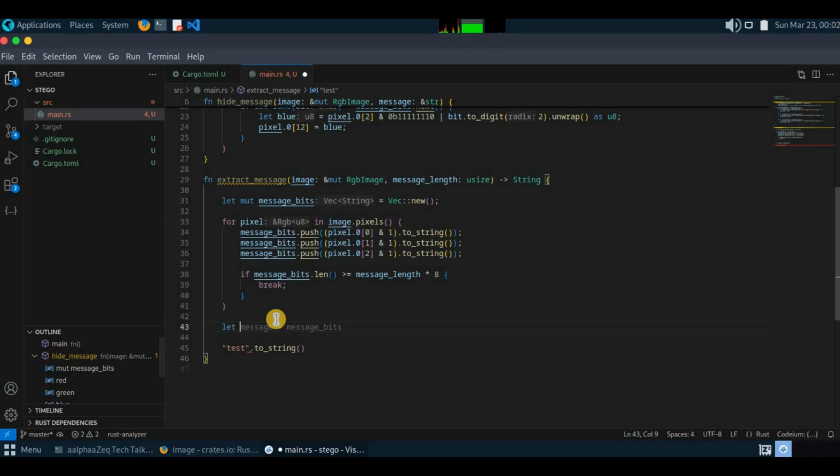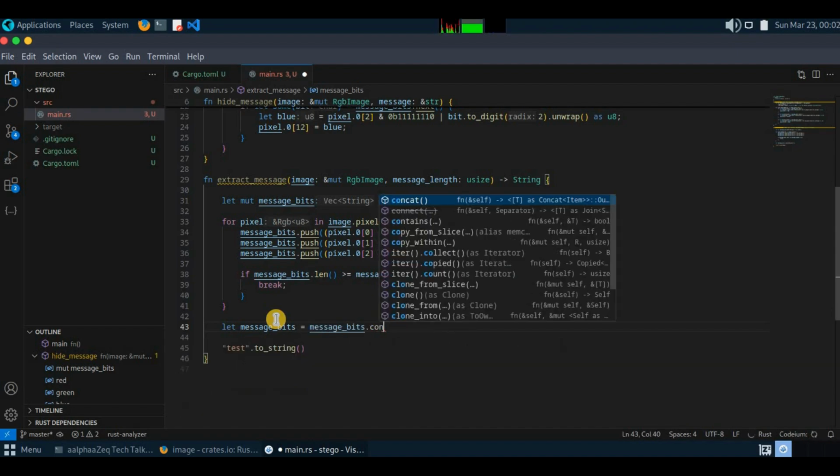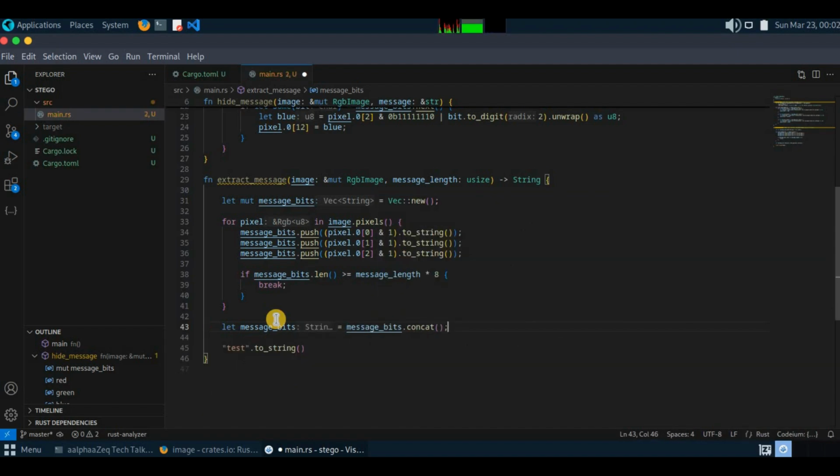Let's just shadow this message bit so you don't get any confusion on that. So what you can do is use the concat method. This will combine all of them and make a single string. So now we have the binary sequence as a string.